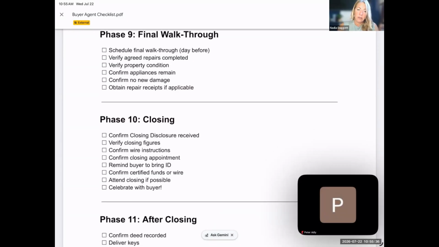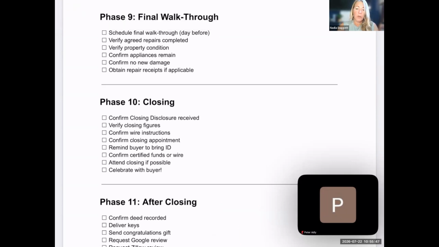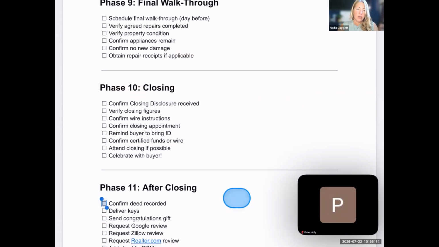Verify the property condition is still the way that they bought it. They didn't take out all the windows and take those with them. You never know. And confirm all the appliances are remaining and confirm there's no damage. They didn't break a window as they were removing all their items. Make sure everything's still in good condition. If they did break a window on the way out, you don't have to wait for it to be repaired. You can leave money in escrow and say, we're leaving $10,000 in escrow so that we can make sure the window gets completed. And then once the window's completed, the $10,000 will go to the seller. So you can hold money in escrow if there are any issues.